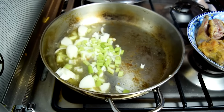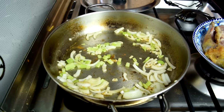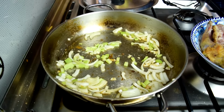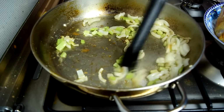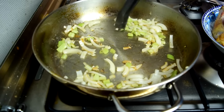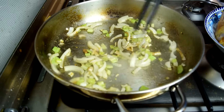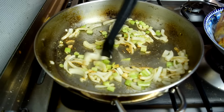We've got some celery and onion here. We're going to sweat this out. I'm going to add a little bit of salt just to get the liquid out, and that's what's going to help it deglaze this pan here. So you can see all the brown bits on the bottom from the meat. We want to get all that off of the bottom and into the sauce. That's going to create a nice foundation of flavor for the stew.